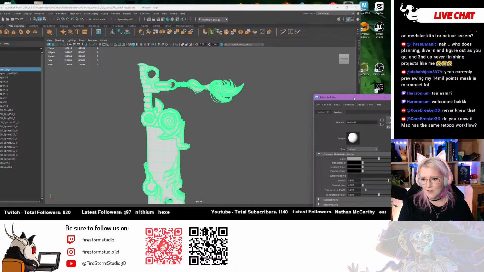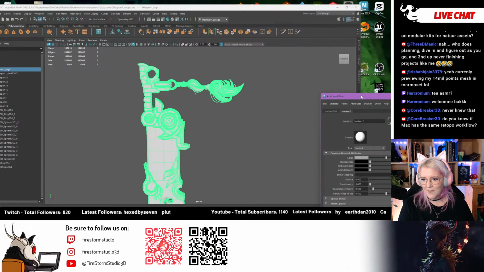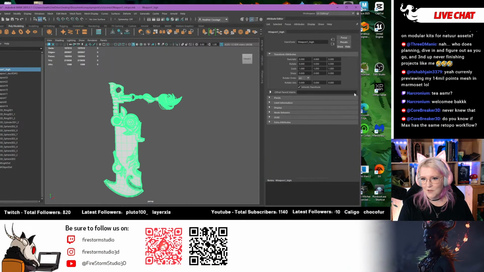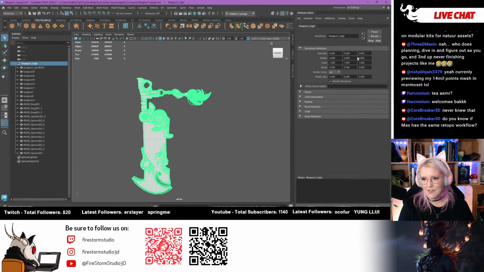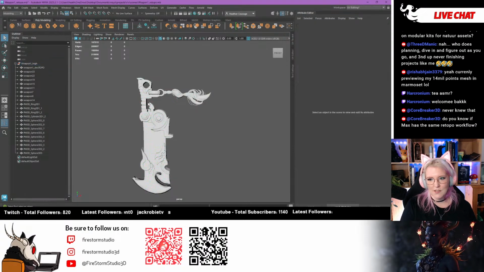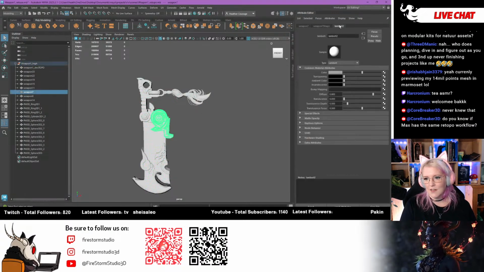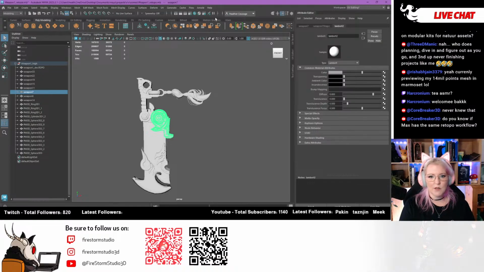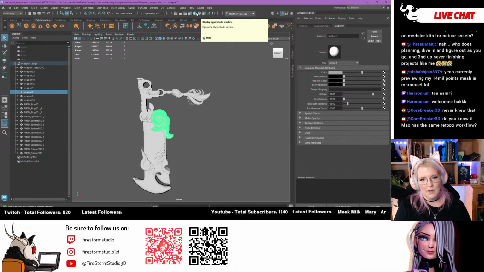I hate trying to dock things here. Like, it never works the way I want it to. Please just go where I need you to be. It's fine. So if we go into our attribute editor, we should be able to adjust... Whoopsie. Adjust our Lambert. So if you go into Lambert, you can also do it if you go into the Hypershade window, which we'll do in a second.